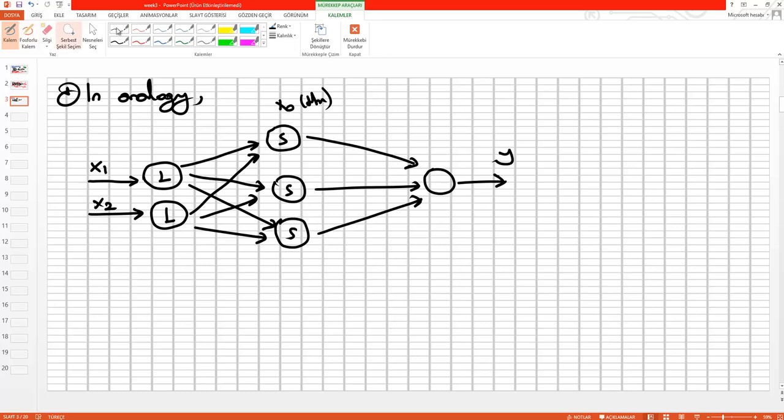In this case, we have the coefficients like this. In mathematical notation, synapses can be modeled by using some coefficients, for example theta 1,1, theta 1,2, and theta 1,3. In the second place, we have theta 2,1, theta 2,2, and theta 2,3. And in the second case, we have different coefficients like W1, W2, and W3. These whole coefficients represent the synapses.